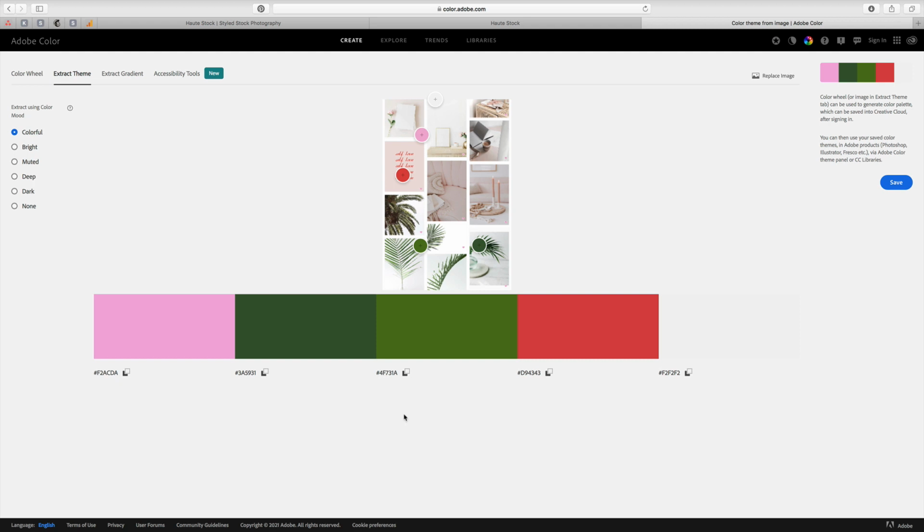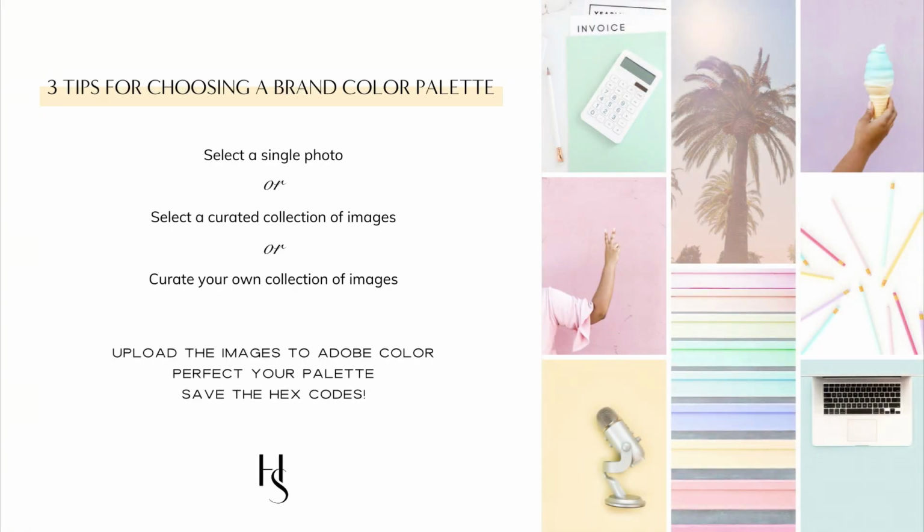So I hope you found this tutorial helpful. I think choosing your brand colors is a lot of fun. It definitely can be something that you can get stuck on, but just remember the 3 tips I shared with you today. Pull a photo, put it in the color wheel, see what comes up. You can always adjust by moving those little sliders around.